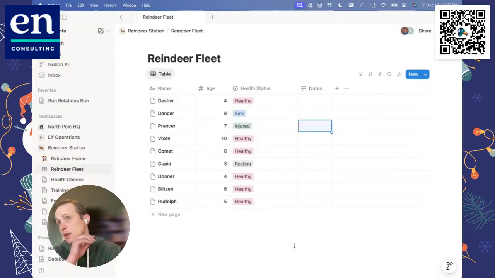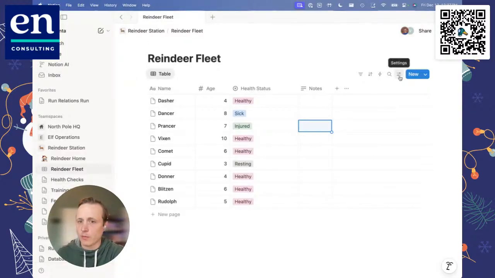Now I can look in the history of these items, but what I'd rather see is a list of the health checks. And perhaps in this session, we will show what a roll up is, which is being able to show, okay, I actually only want to see the most recent health check for this reindeer. But for now, let's just start focusing on taking some of these items that the team has already put together and constructing it in a more database friendly way.